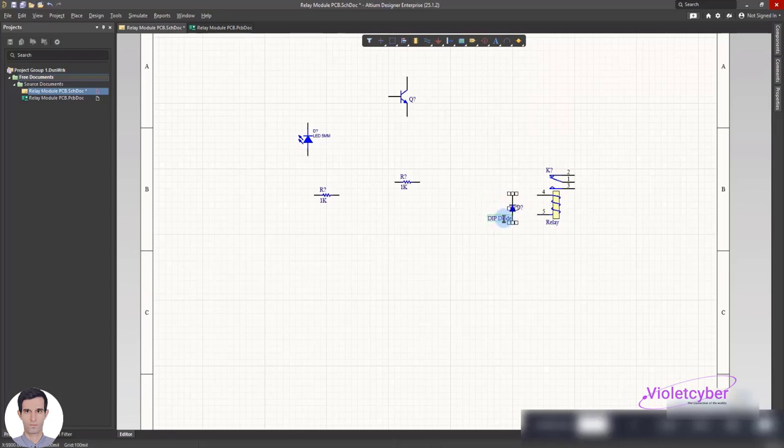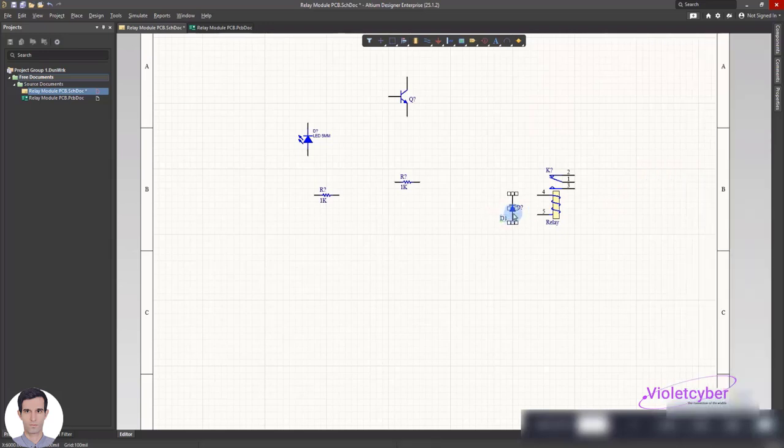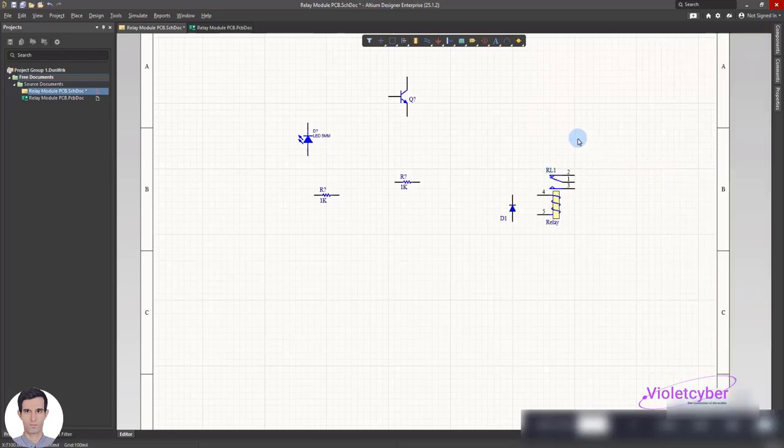And I'll name it here, D1. See, make sure to name the parts, which you will see here too. When you click on the part, you can change its name here. I will select D1 for it. Well, I will leave it next to the diode. This is D1. Then I will also name the relay here. These names are very important. I named the two parts like this.